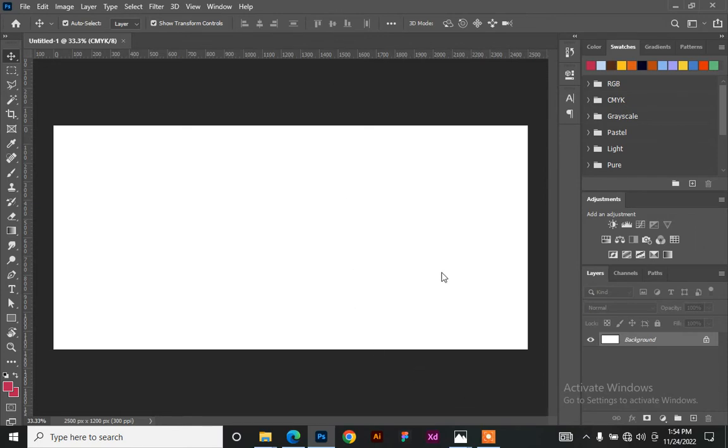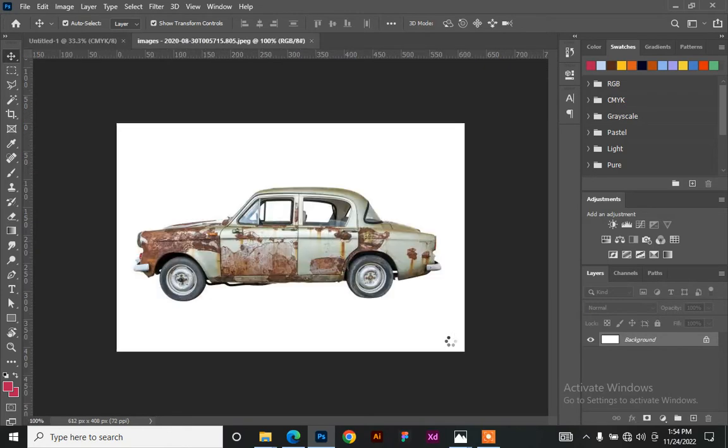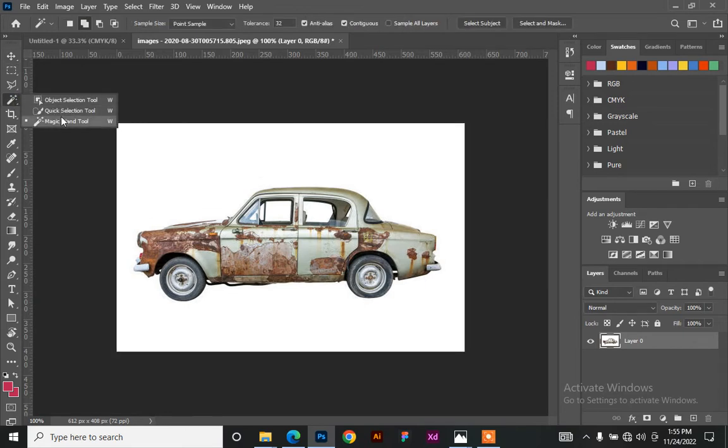You can see the system is a bit slow, but we have to be patient. It's going to open. Yeah, so this is the car. I would like to first of all remove the background. Yeah, so I will unlock this layer by double clicking. So this layer has been unlocked, and I would also like to use the magic wand tool.